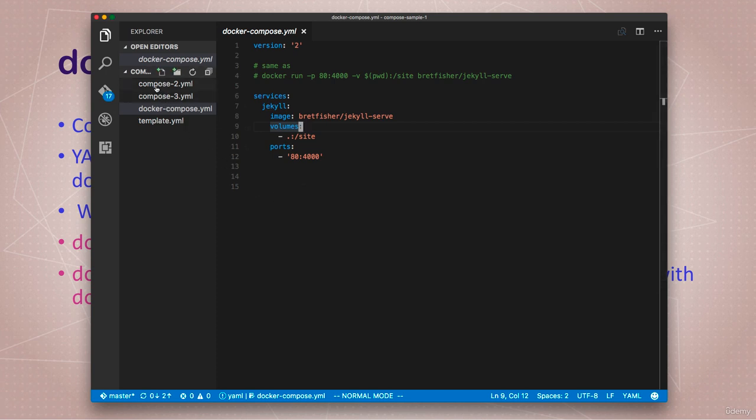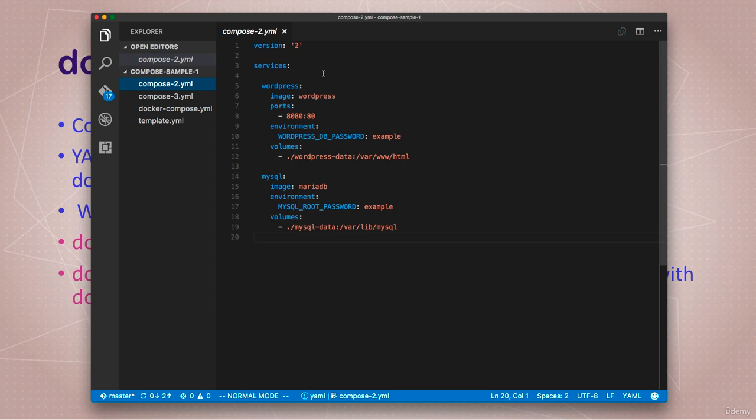If we jump into another example real quick, this one is actually a sample WordPress setup where you have the database service down here that's running a database container, and then the WordPress web server container up top. And you'll notice a little thing that's different about this one is that we're using environment variables, which would be the same as a -e at the command line.